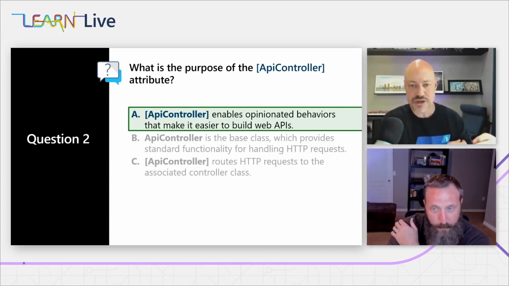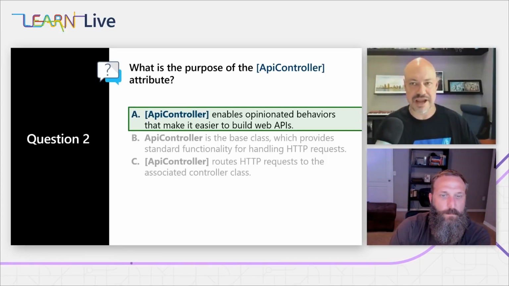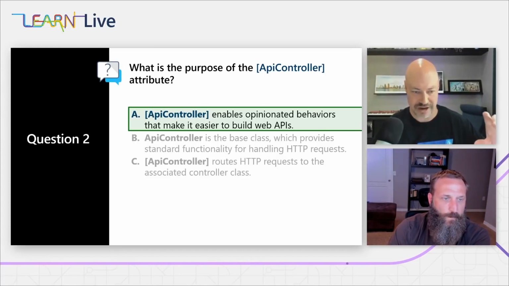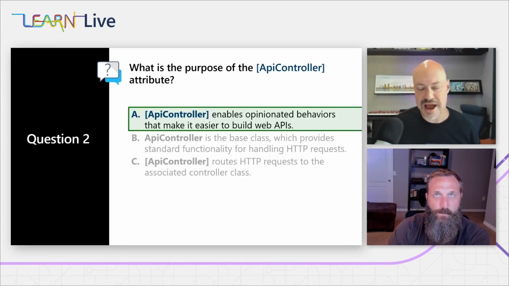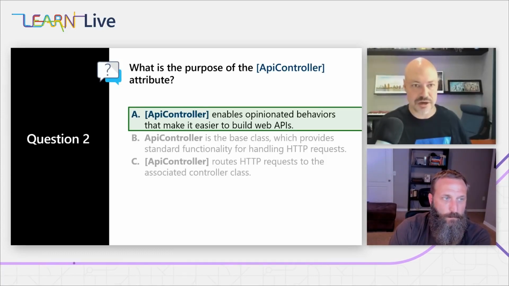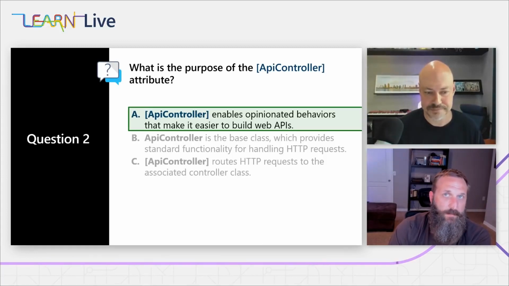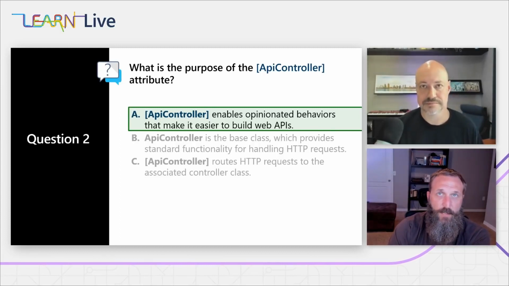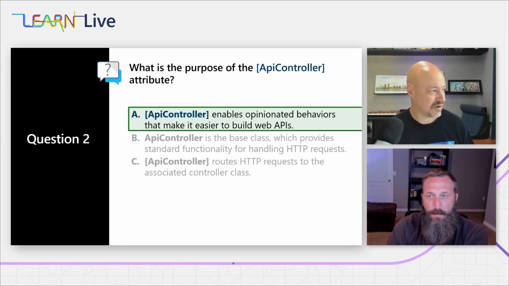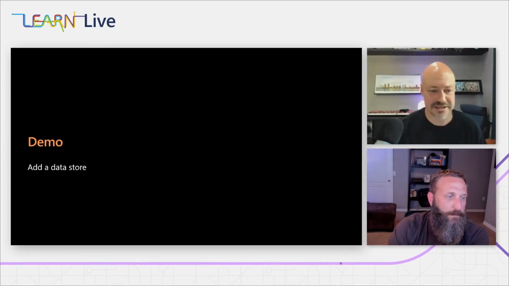So you could name your controller class whatever, but then you just need to pay attention to that route attribute. I think it's been a bit since I looked at it, but that logic will strip out controller if it's there. But if it's not, it's not going to explode on you. It's a naming convention for sure. So if you're going to use the controller token in the route, then controller should be in the class name.